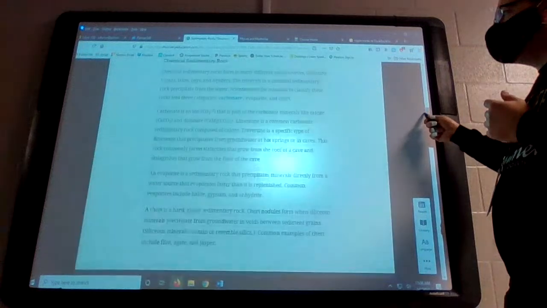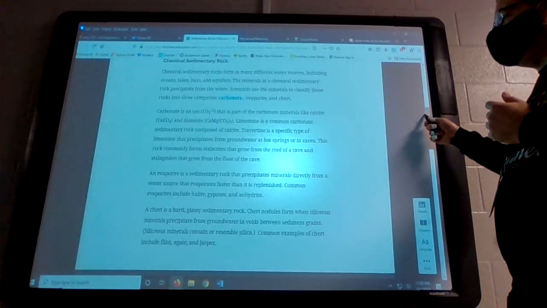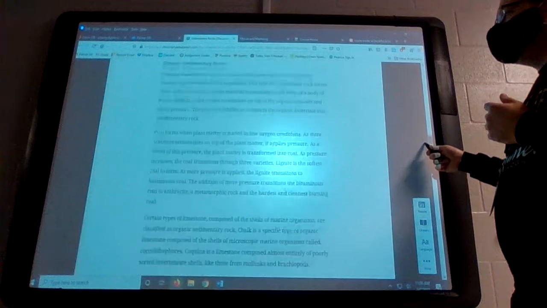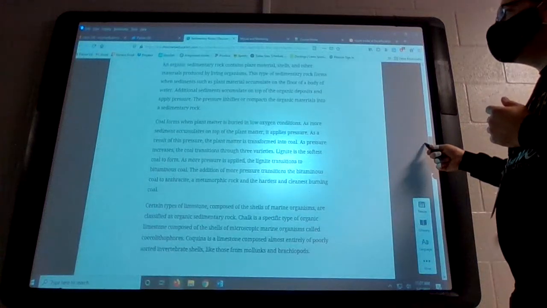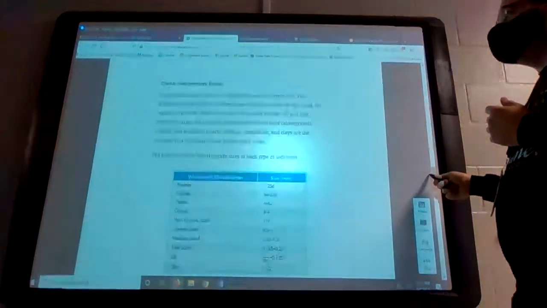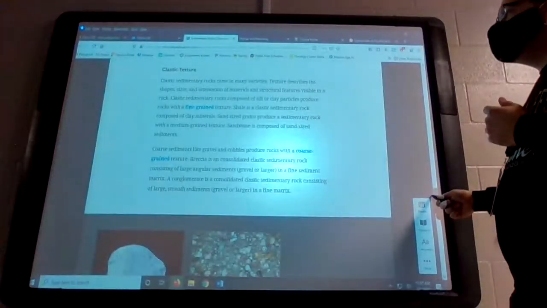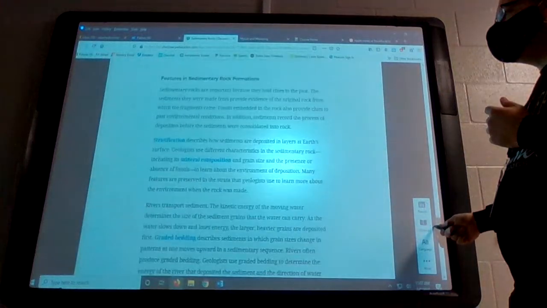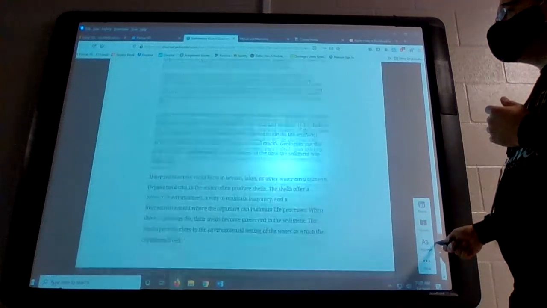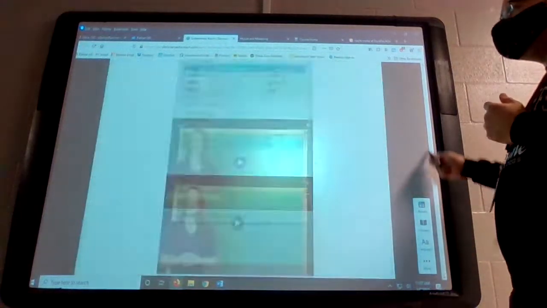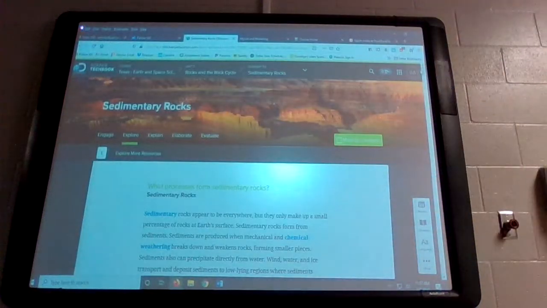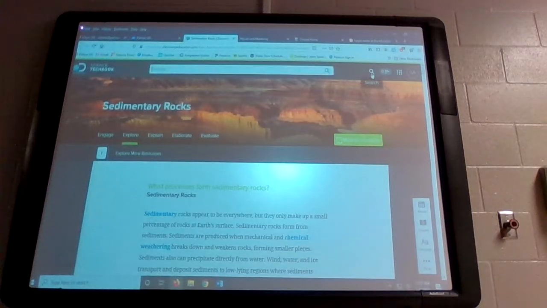You're still looking up? You could just do a search at the top of the page and see what they give you as far as classic sedimentary rocks, they talk about it in here. Well, now I'm interested. It's in that first paragraph. I'm just interested if they even say the word lithification. Because I don't think that Discovery Education is a very good book. I'm just saying it out loud. We're all thinking it.